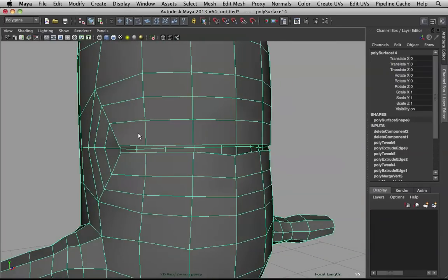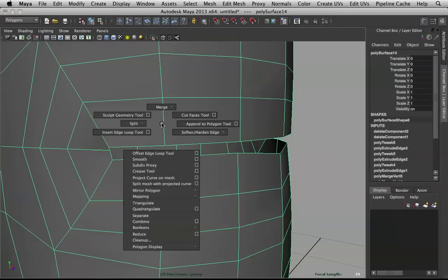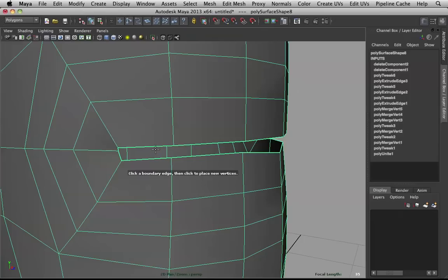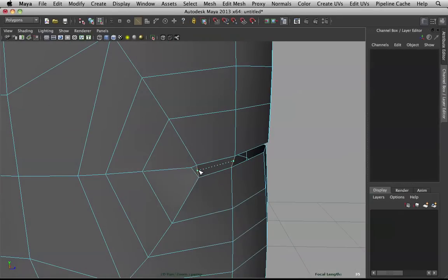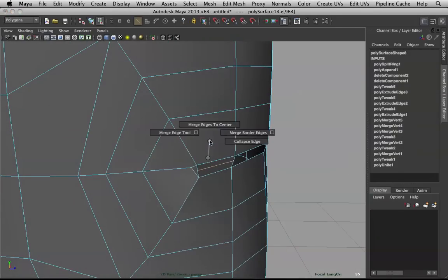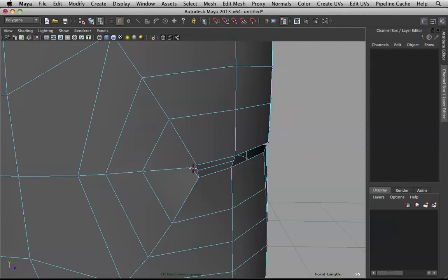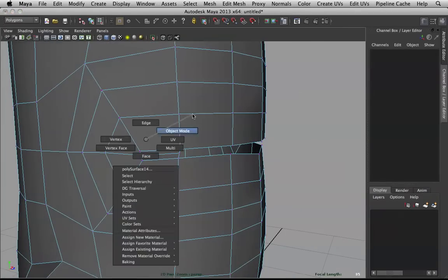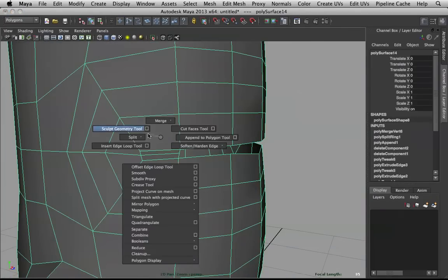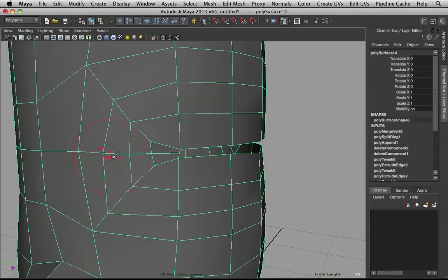We are almost there. Yeah, it is gonna work. So go to append these guys here. Then go to insert edge loop tool. There. Then go to object mode, then merge vertex tool. There. Sculpt that geo down. Really smooth these guys out.